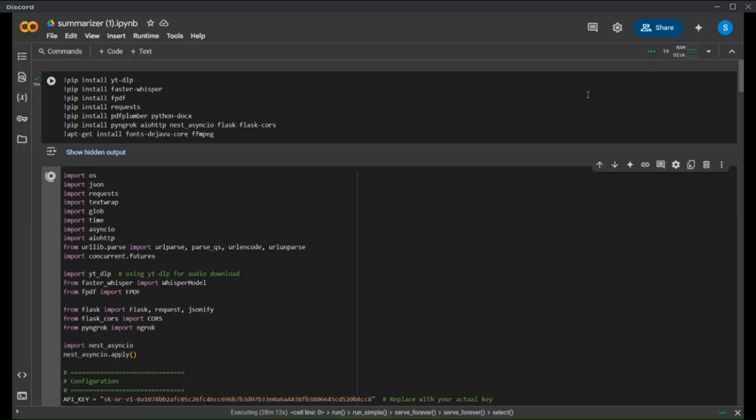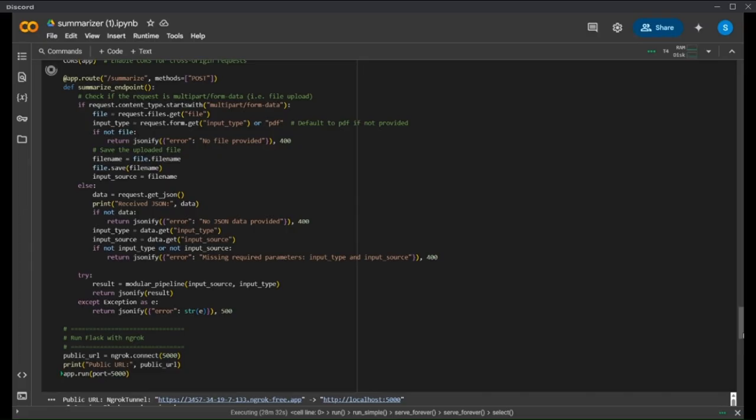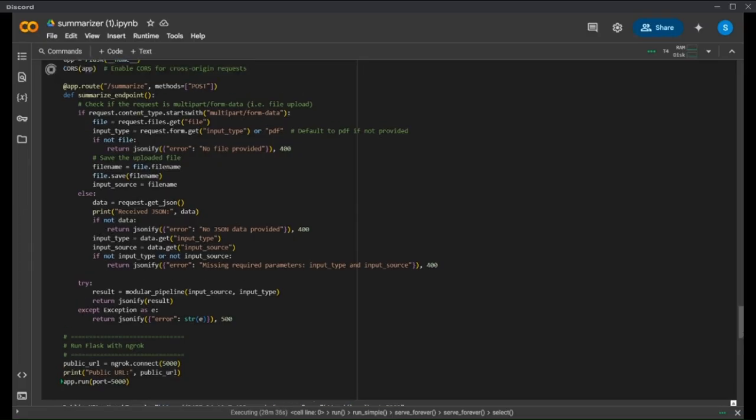Second, Google Colab, where the server is running. First are the dependencies, which are yt-dlp, faster-whisper, and the rest of the things. The system is running on T4 GPUs, because this was our requirement: the special kind of GPUs will not run on normal GPUs, so we had to shift to Google Colab.